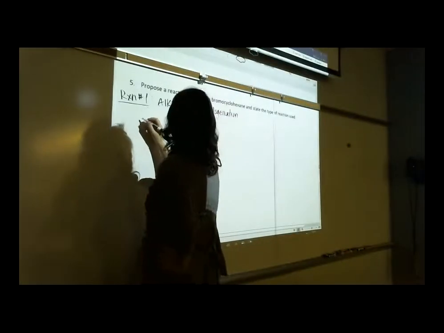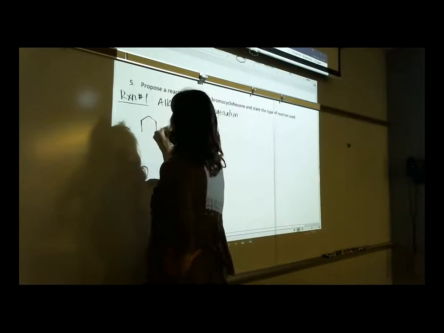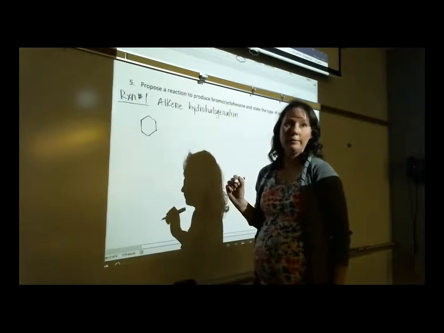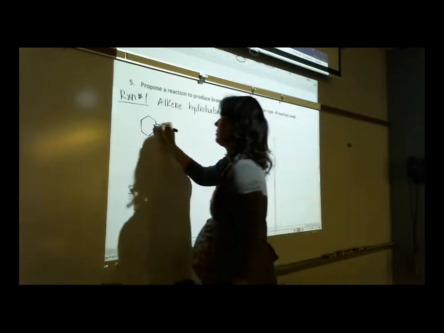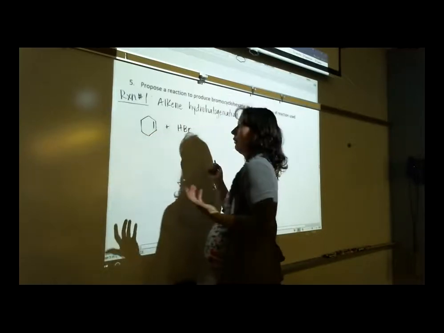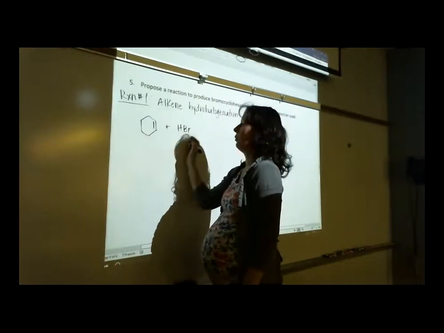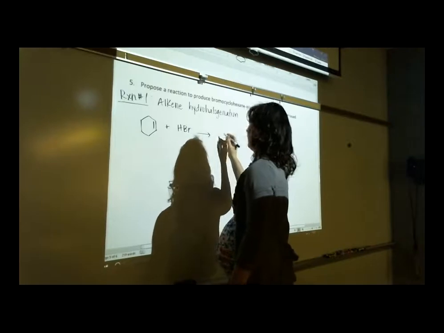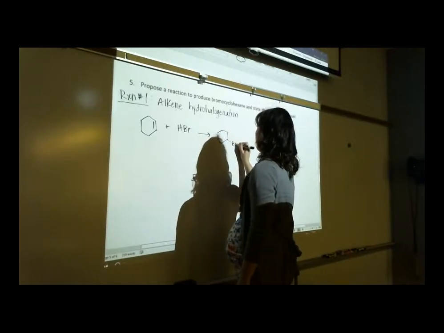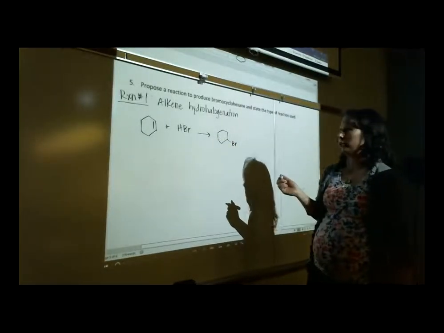So if you have bromocyclohexane that you're wanting, does it matter where the double bond is in that ring? No, it's not going to matter, right? Because you're going to be reacting this with HBr. Markovnikov's rule is not going to apply here, right? Because one hydrogen goes here, one bromine goes here. That gives you bromocyclohexane. There's another option that would work too.